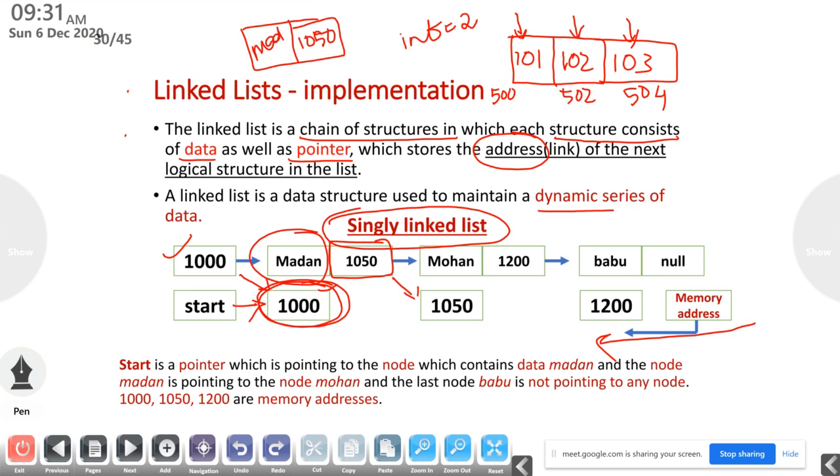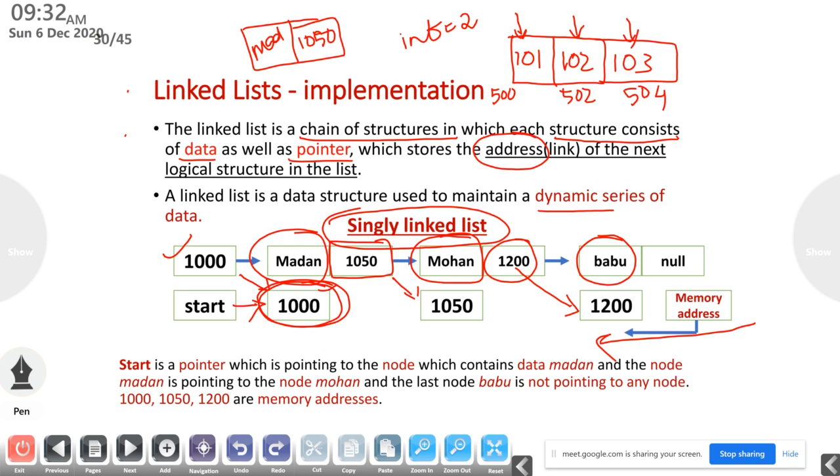What is in the 1050 memory address? In 1050, we have the data Mohan, and it points to the next data item's memory address. What is the next data item's memory address? That is 1200. Then what will happen? It will point to 1200. In the memory address 1200, the data is Babu, and what is in the address part?